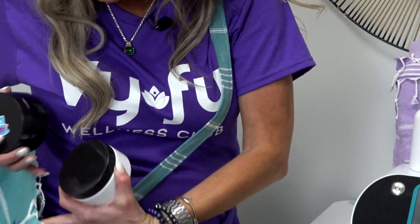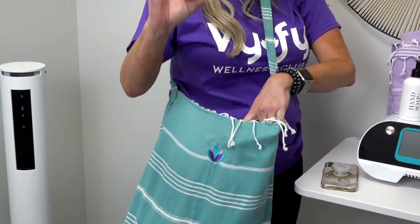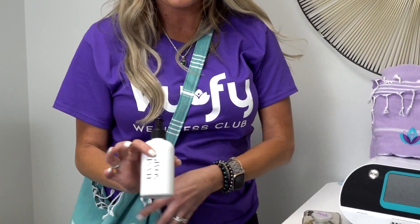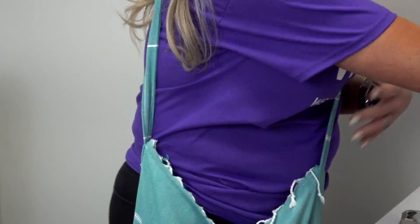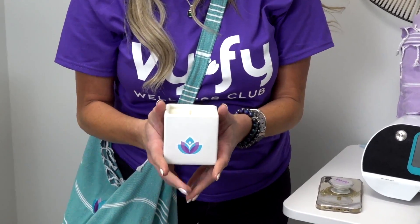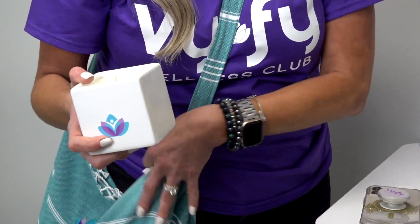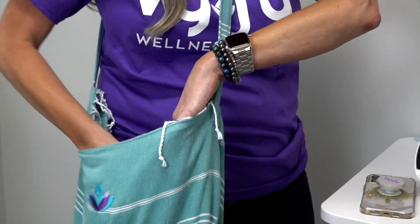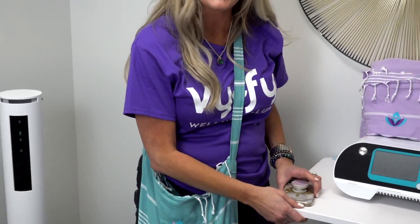So we can put that in our bag — look at how big this bag is. We can put the sugar scrub in, our lotion, we also have the hand soap. Watch this — it goes right in the bag. And then on top of that, we also have our awesome candles. These are all our signature scents, you can only get them here at Wi-Fi Club. So make your whole house smell like a fancy hotel or a fancy Wi-Fi by putting all of this in your cart today.